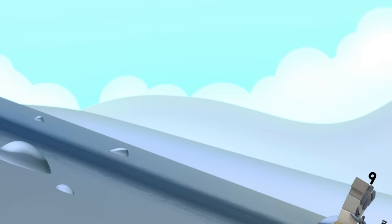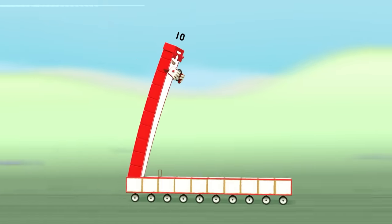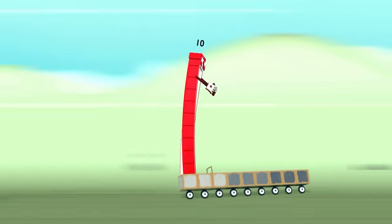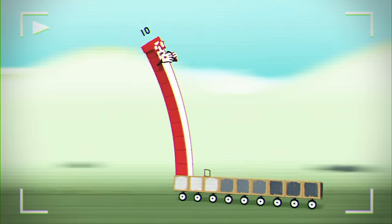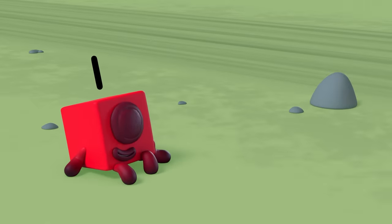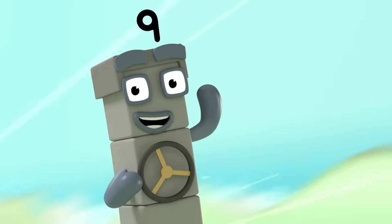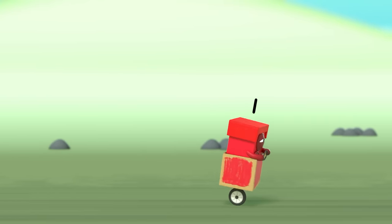Nice day for it. Ten is in the lead. With 10 wheels, she seems unbeatable. But wait! She's lost a wheel. Let's see that again in slow motion. 10 wheels minus 1 wheel equals 9 wheels left. 10 minus 1 equals 9. Ten is out of the race as 9 takes a surprise lead. Nice day for it. And what makes it really surprising is that 9's in last place too. Well, next to last. Keep pedaling, Ron.